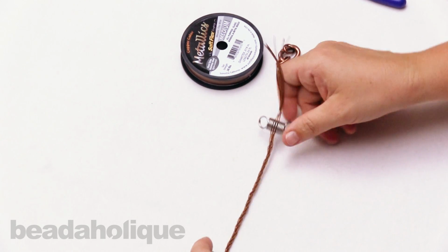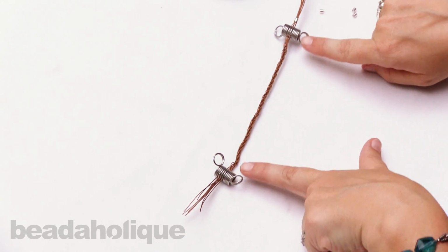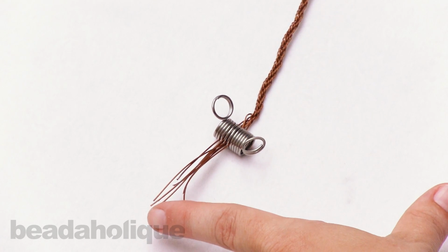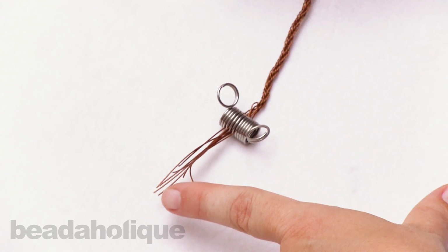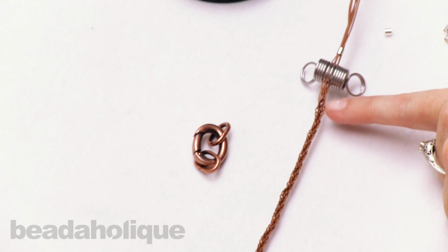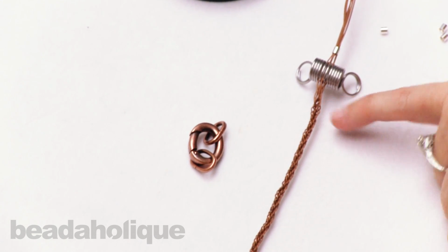So I've actually done an entire piece here, and you'll see that I've cut it off the board entirely, but I have a pretty long length on both sides. And I'm just going to use a crimp tube to attach this simple clasp here. So it can be a little wonky on the ends. If you prefer, you can always use a cone. This doesn't usually bother me too much.